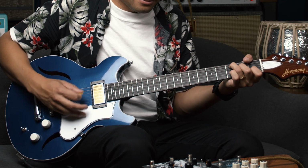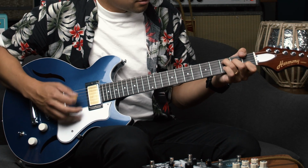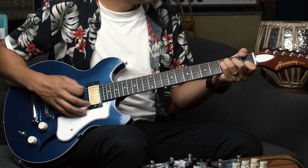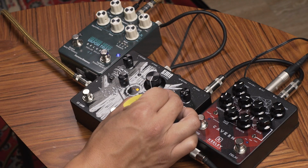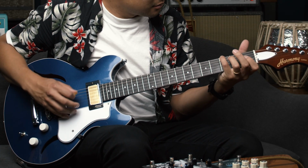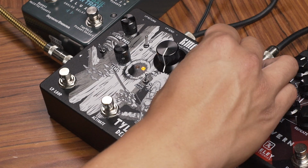Check this out. This is just the amp, the Benson on its own. Now let's switch on the Imperial. I'm gonna blend in the clean, so I'm gonna blend in the Benson with the Imperial. You might see that the phase switch is on negative, because if it was on positive, I'd have a little bit of a weird phase cancellation sound.